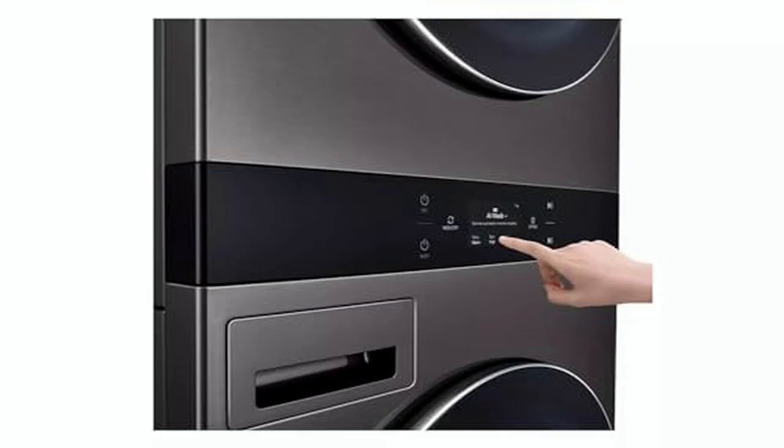On the downside, the biggest practical weakness I've observed is the drying time on heavy items. Because the dryer shares the same column, the airflow path is more constrained than in a standalone dryer with a full-size vent. When you throw a wet, dense blanket into the dryer, you'll notice the cycle runs longer, sometimes 20% longer than you'd expect. If you're used to a rapid, dryer-only cycle on a separate unit, you may need to plan a bit more time for those bulkier loads.